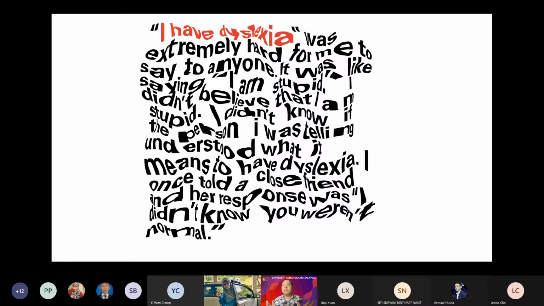Okay, the ABC. They have mirror images, and they cannot differentiate. For example, maybe B and P, because one has the bump up there and the other down there, and there are many more. Number 3 and letter E. So you see, it's like a mirror image, flipped over. For those who have dyslexia, this is how the text looks in front of them. It's very annoying, and you cannot really read it, right? So this is what they are having.